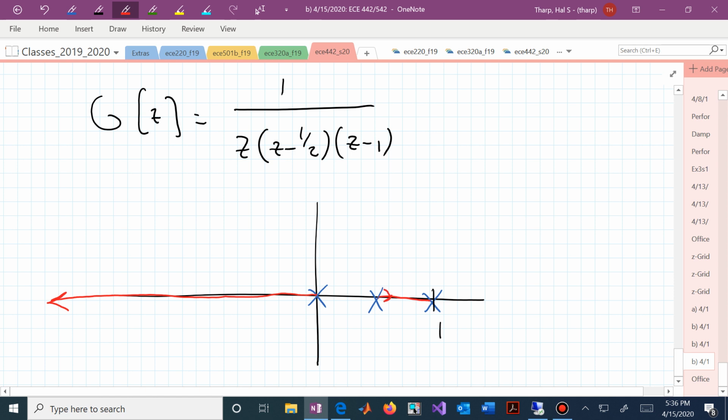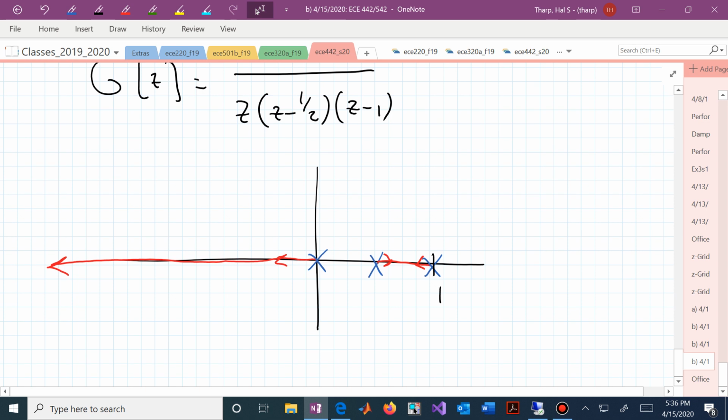We have a branch that starts there. We have another branch that starts there. They go towards each other. This branch just keeps going to the left. Now what happens when these two go off? They actually do not go vertical like we had with just 2 poles. Now, in fact, what we have is we have 3 poles, and the branches really need to sort of split the complex z-plane into equal parts as they approach infinity.